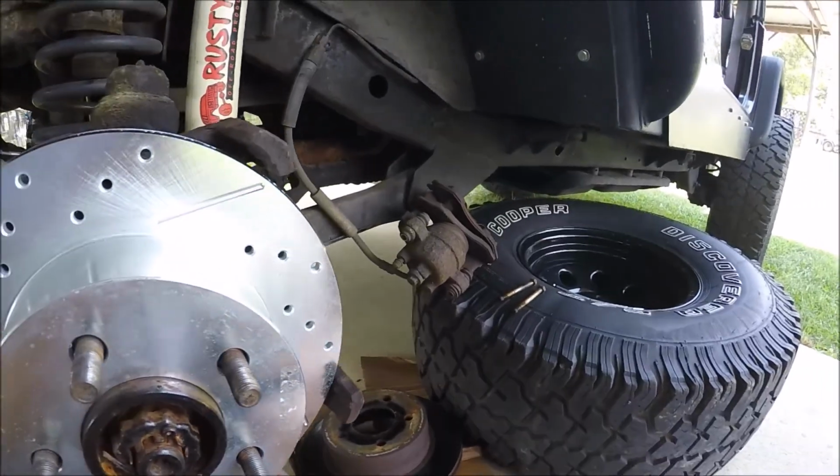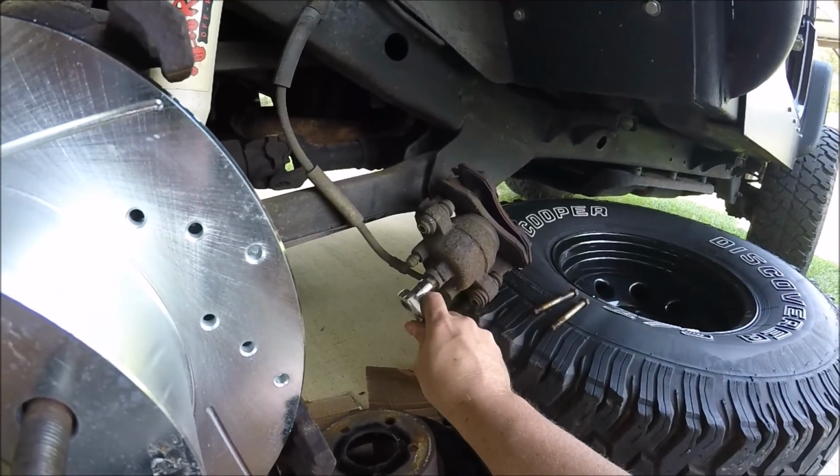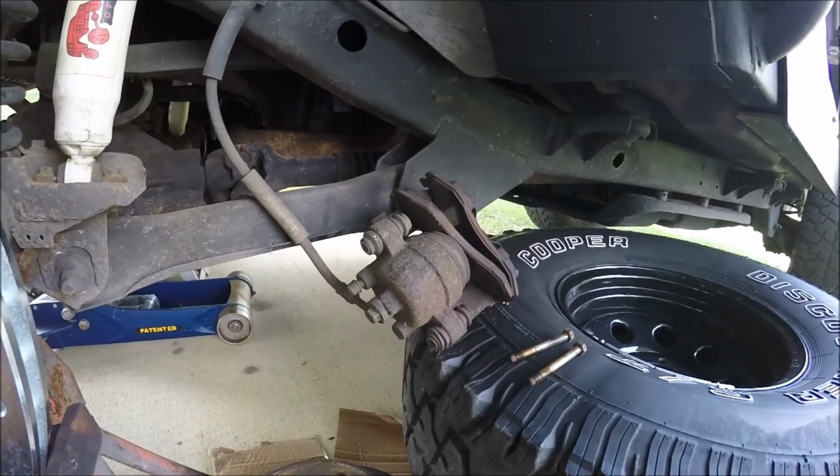Now comes the fun and messy part. I've got to take this brake line loose to replace this caliper. It is not a 13, it's a 14 or a 15. So you just take that loose.